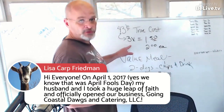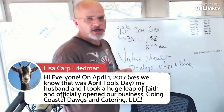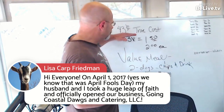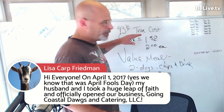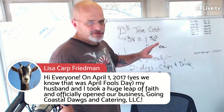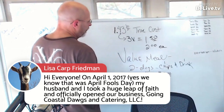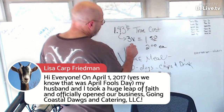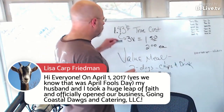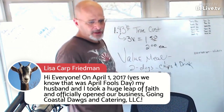Some vendors double the number. They may be at $1.43 true cost, double that, and sell at $3 each. But doubling doesn't leave you enough room for meal deals. Some people don't like the meal deal idea, but I do. I want to leave yourself room in your pricing to create a value meal, and at the same time have your final price in line with what your market can bear.